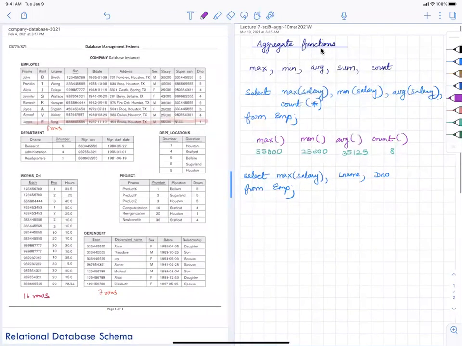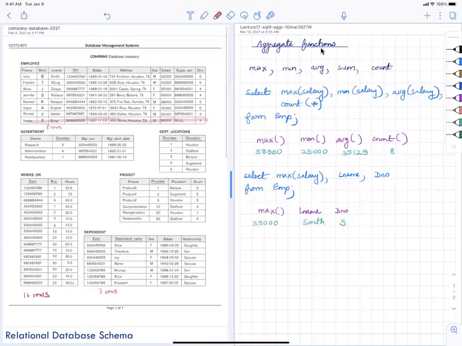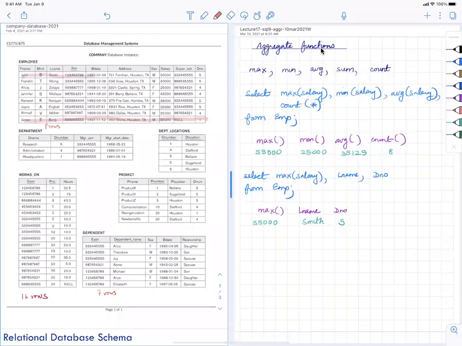You get the 55,000, but the last name is going to be Smith and 5. What it has done is gone and picked the first row from this table.